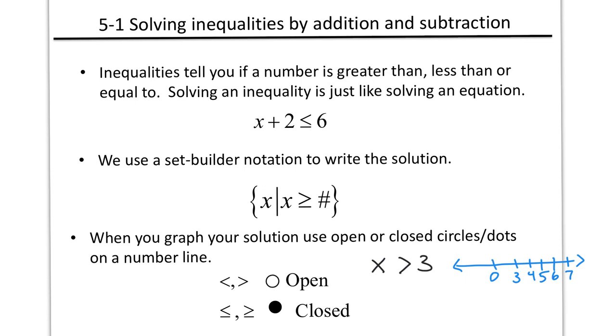So if we have x is less than or equal to 10, well, think about it. What numbers are less than 10? Well, the 9, 8, 7, 6, 5, 4, 3, 2, 1, 0. Negative numbers, negative 1, negative 2, negative 3, negative 4. All those negative numbers are less than 10. But it has that or equal to part.